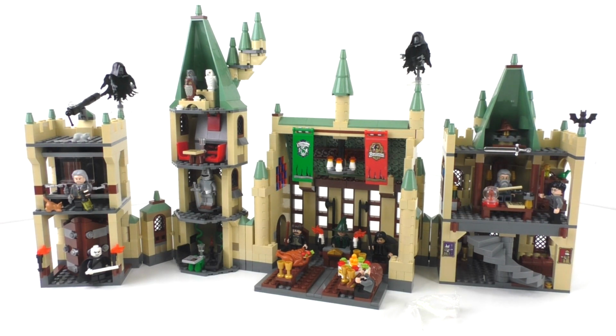Is it a great representation of all of the Hogwarts houses? Definitely not. You only get some flags for both Gryffindor and Slytherin. The only full house-like representation that we get is on the very front of this building with a printed 2x2 tile piece showing off all of the houses on a crest. But overall, the size of some of these buildings, I think that the Great Hall should have been bigger. They did a wonderful job with the 2018 version, but this one is fine for what it is. I just wish that it could have been better.